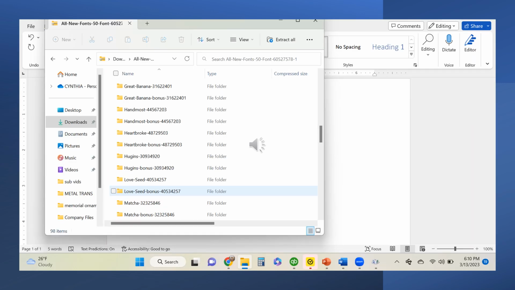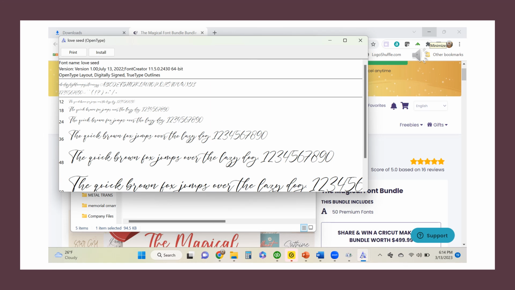That font that I just showed you didn't have a lot of the glyphs, the fun little things that we can add to our designs. So I went in and I downloaded this Love Seed Bonus. After I installed this, I thought it would be easier if I did a video walking you through using the character map and inserting some of those swashes and glyphs. So I do have a video coming up next, and please note that when I say 48 inches, I meant 48 as my font size.